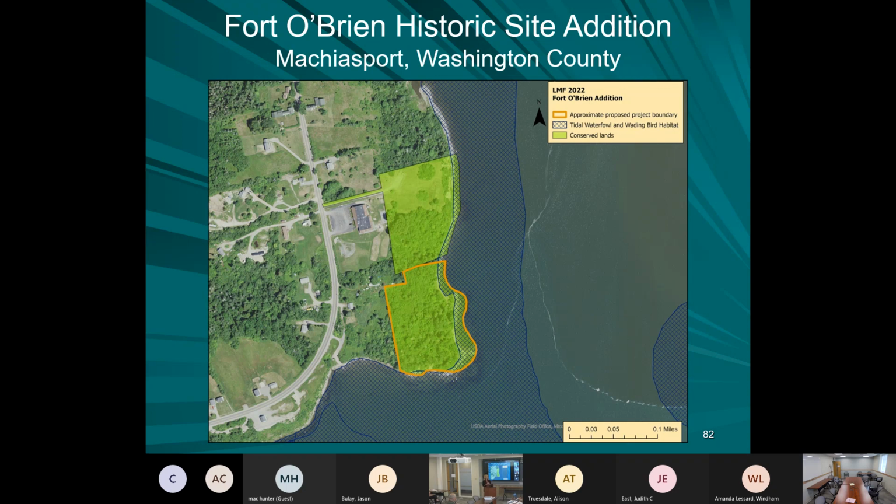Overall, we feel that this project really helps meet a growing need for close to home recreation opportunities. It will easily connect more people with the water, and being within walking distance of Machiasport Village and the school means that the community can connect to this parcel without additional transportation. So they're at the town office, they're at the school, they're in town, they're already here and can find a way to get to the water. The Bureau sees this as one of many investments that we're making in existing park facilities. We hope to attract new users and expand open space opportunities to meet changing needs of residents and visitors. So thank you for your consideration, and I'll answer any questions.